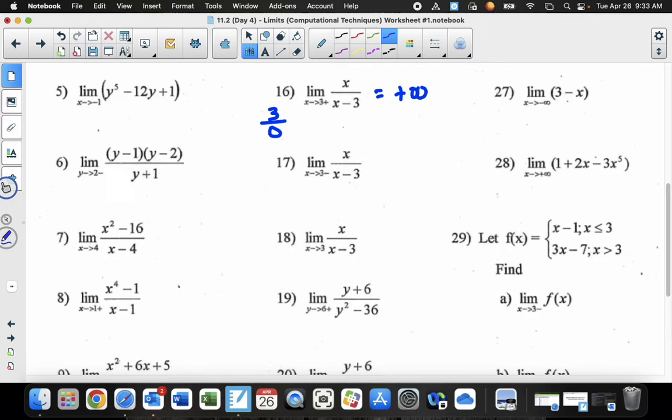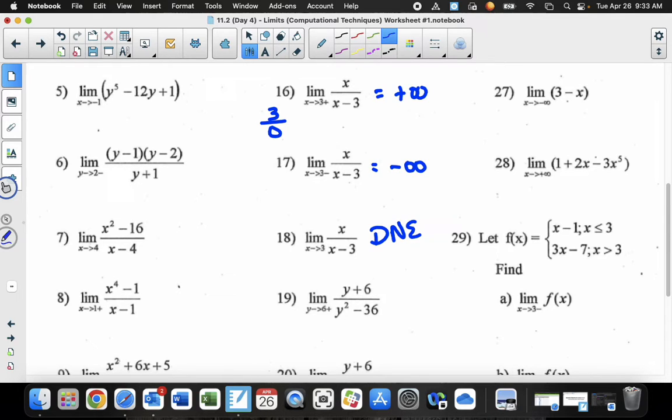You're kind of paying attention, but you end up with 2.9 over some negative number. All we care about is a positive divided by a negative. Means you have a negative answer, which means that part's going to negative infinity. Okay? So on one side it's going to positive, on the other side it's going down to negative infinity, which means what's the answer to number 18? Does not exist, because you're not going to the same spot on either side. So this one does not exist, because those are not the same.